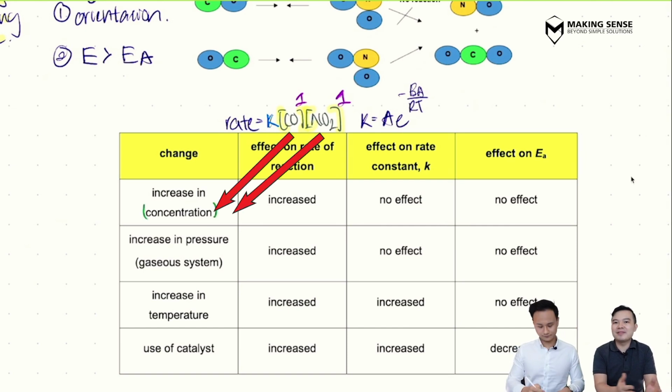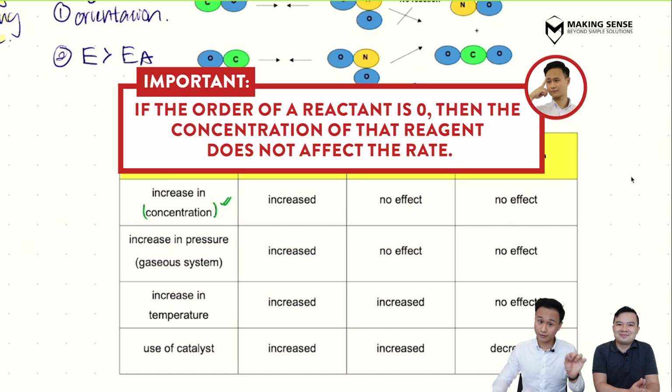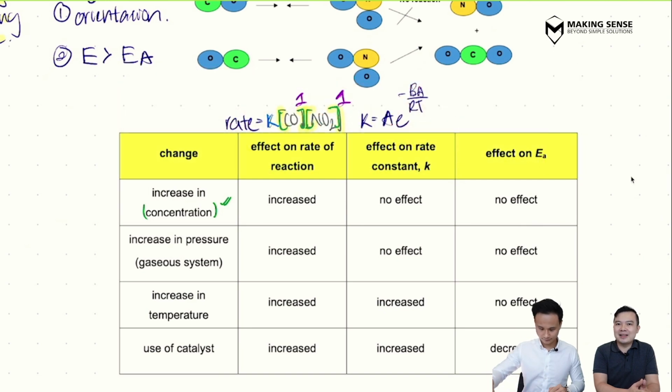Exactly. One of the small things that's important is that not every reactant will affect the rate. For certain reactants, the rate is not changed at all. Why is that so? Well, the order of reaction. If the order of reaction with respect to that concentration is 0, then no matter how much I increase it, my rate doesn't change. That's right. So we say that the rate is independent of that particular reactant.